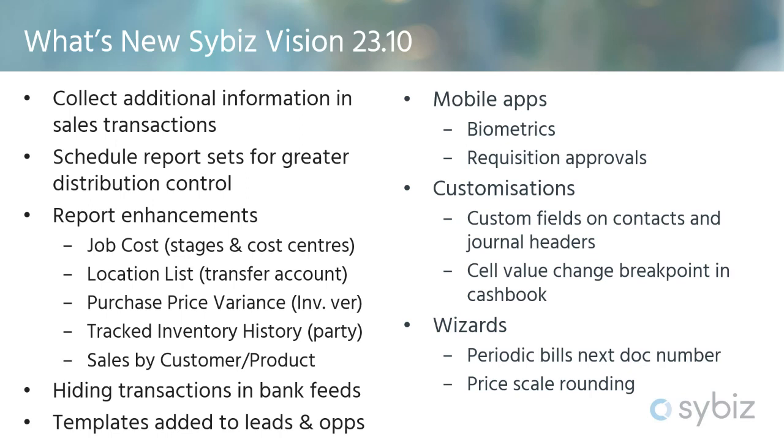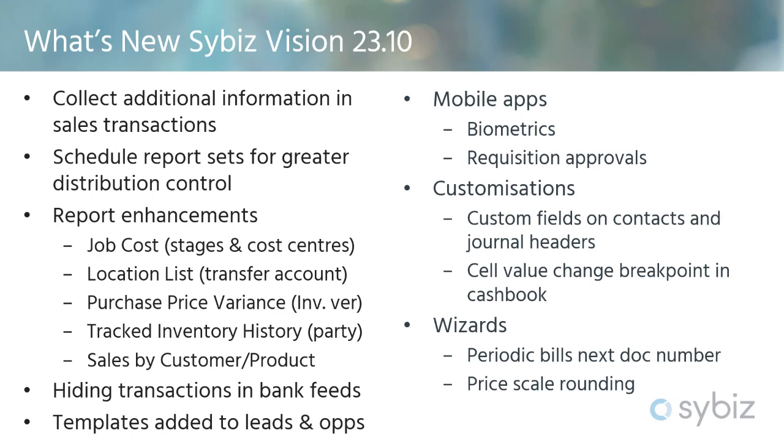Essentially, some of the things that have been added, we now allow additional information to be collected in sales transactions. So that's if you do have, say, cash customers, you're not recording their details, you're not setting up a unique customer record for them, but there's, say, an order that's taken that eventually when the goods come in, you'll want to get back in contact with them and say, yep, they're ready to come pick up. There's some greater flexibility there in terms of recording information against the transaction itself without the need of having to create a new customer record.